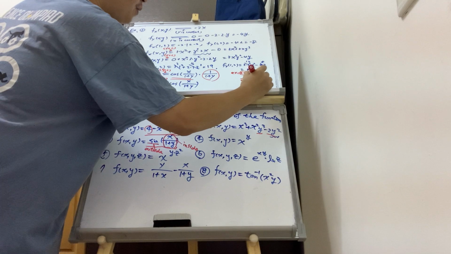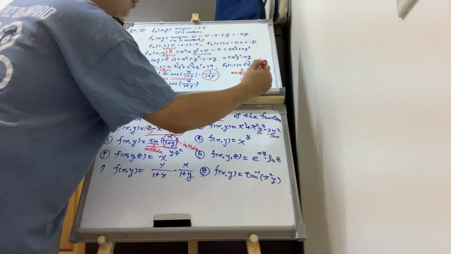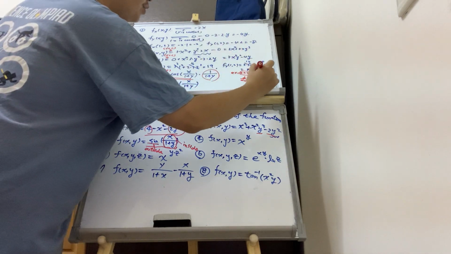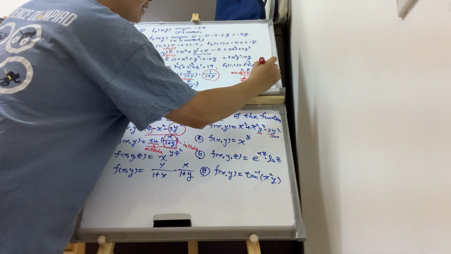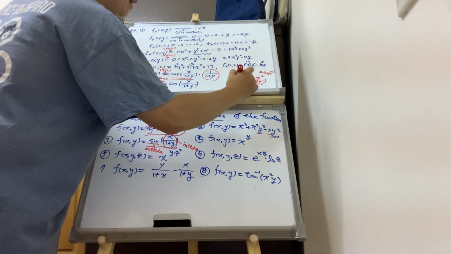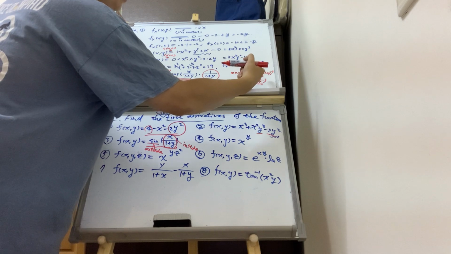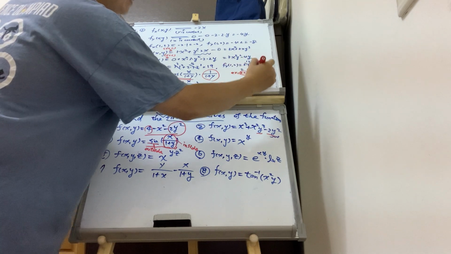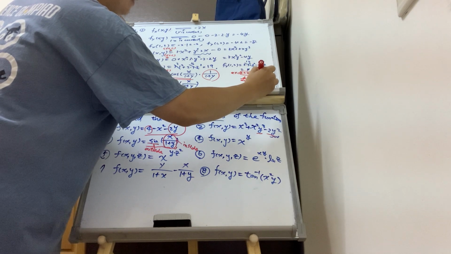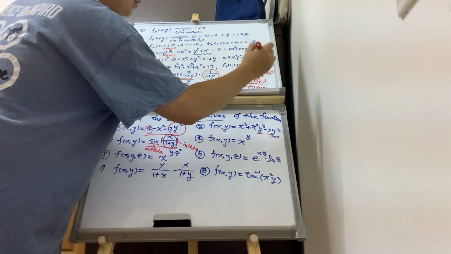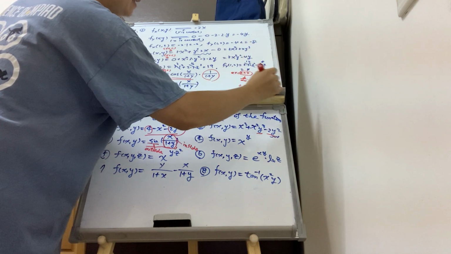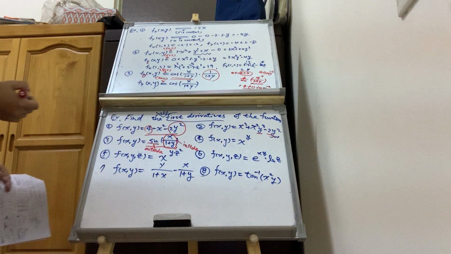Of course you could use the quotient rule, but here the numerator is just a constant, so you could rewrite it this way: 4 times 1 plus y to the power of -1. And use the power rule, it will be easy to solve. 4 times put down the power -1, and 1 plus y to the power of -1 subtract 1, so it's -2. And the inside function's derivative is 1.